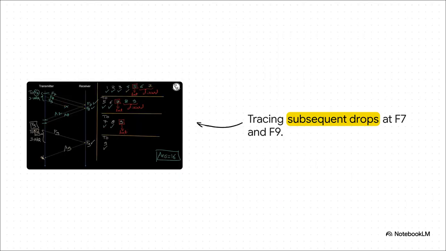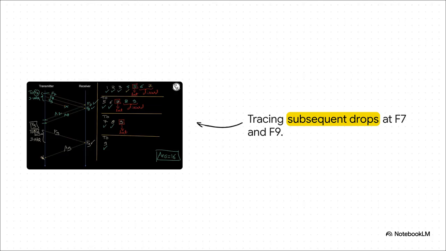Let's follow this logic all the way to the end. The retransmission of frame 5 counts as transmission number 8. Frame 6 is transmission 9, but frame 7, that becomes transmission number 10, which is a multiple of 5, so it drops. Station A sends 8 and 9, they reach the receiver, but once again they're discarded because 7 was lost. Station A times out again and retransmits starting from 7, so now frame 7 is transmission 13, frame 8 is 14, and frame 9 is transmission 15. Which, you guessed it, is a multiple of 5, so it drops too.